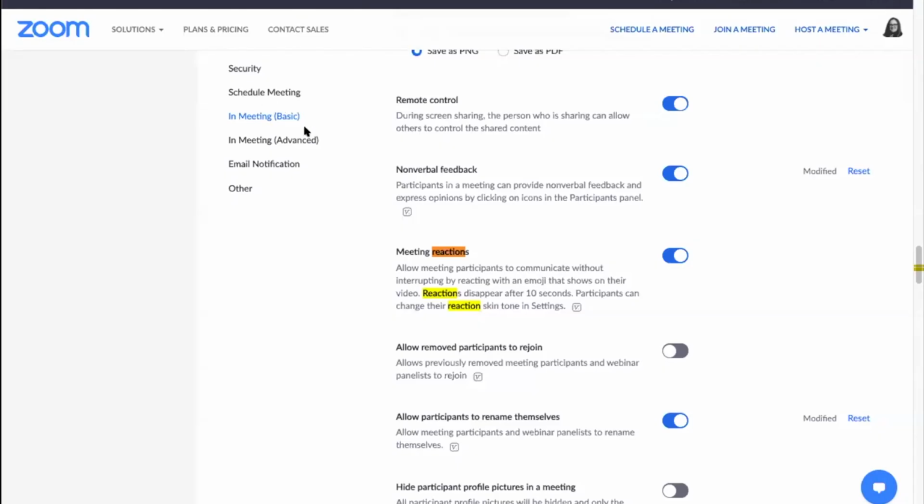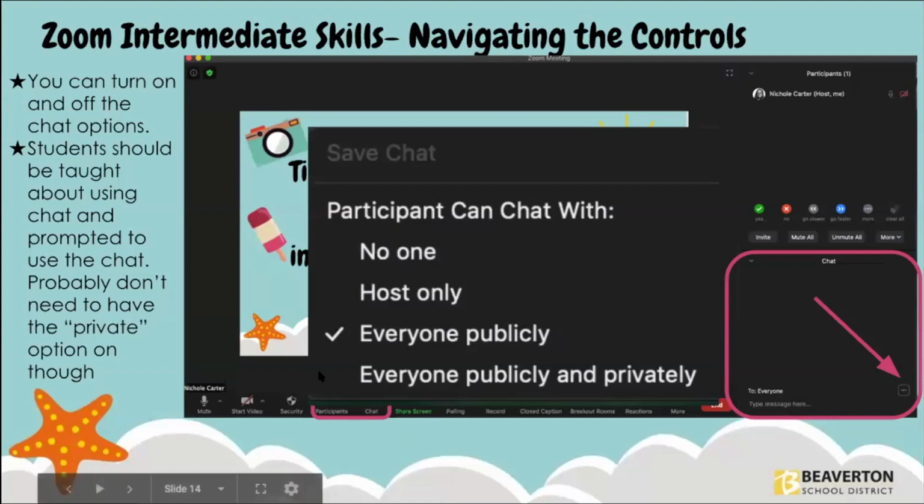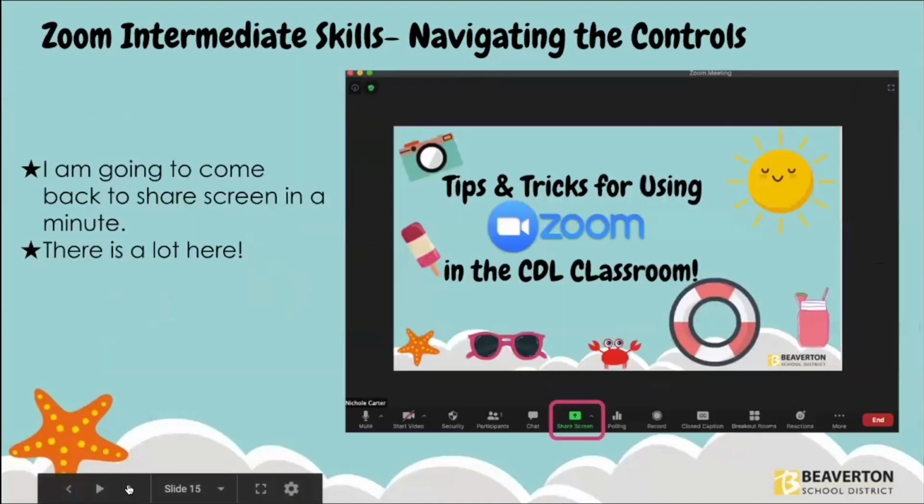Let's go back to settings, as you guys can see this, right? So I have the private chat turned on for you guys, but I would make sure that was turned off probably with a class. But you can also change that at any time when you're hosting if there's a reason for it.